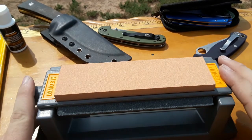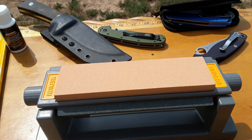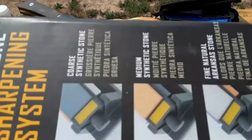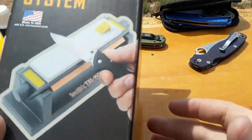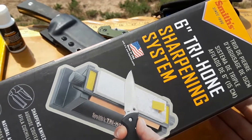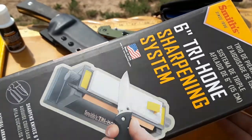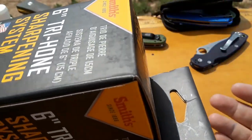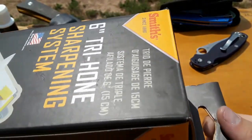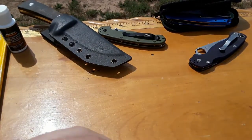So, let's go ahead and take a look at this set and what it offers. First off, let's take a look at the box, because the packaging is important. I don't usually show packaging, but I do kind of want to show this. This is what the whole thing comes in. 6-inch Tri-Hone sharpening system. Made in the USA with USA and imported parts. You can find these at your Walmart, Cabela's, sporting goods store. $25. So, let's see what all you get inside that box.